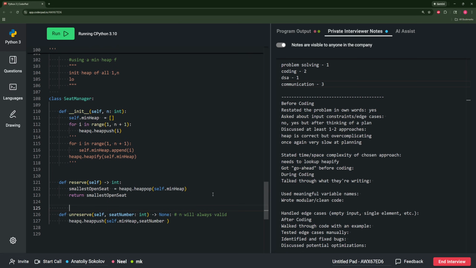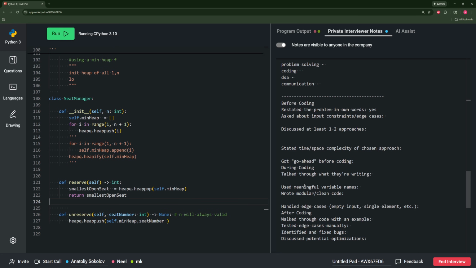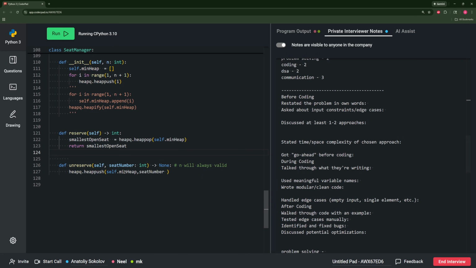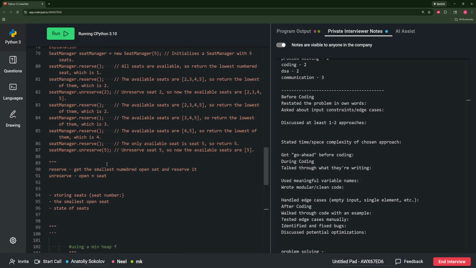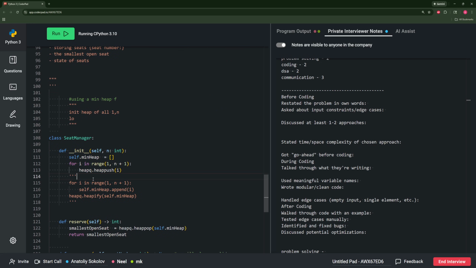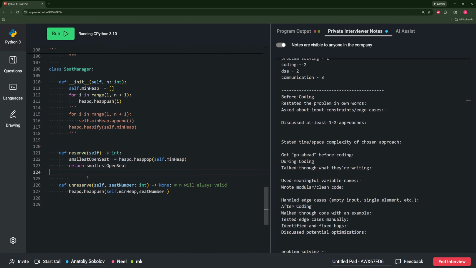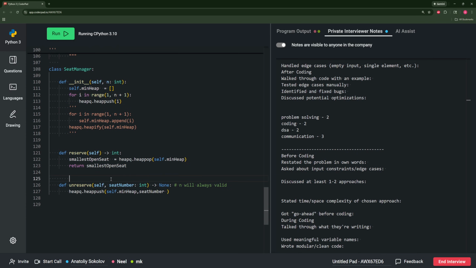And I think that might be just because you're demoralized from before. That's totally viable to happen. You're like, oh man, I did so bad, I can't even think straight anymore. Which is totally understandable. But that's a thing for the second one as well. You had a valid solution, but it took you a while. And so I'd say the second one would be closer to a weak hire, like lean no hire or something. I think the first one was just a bomb.